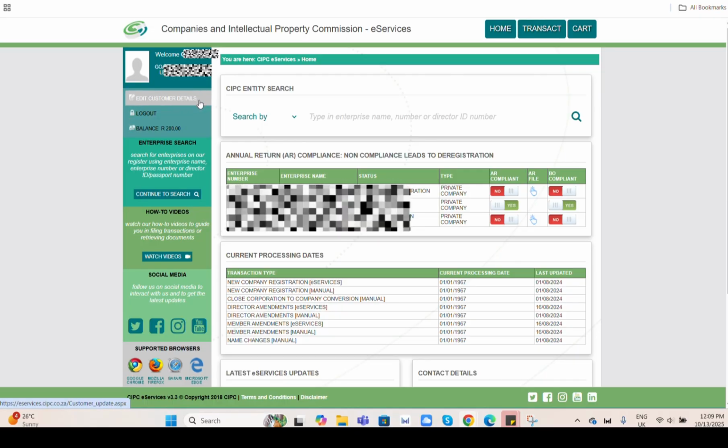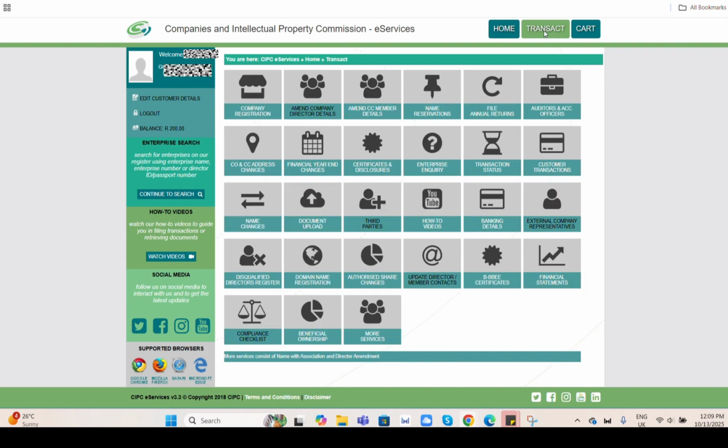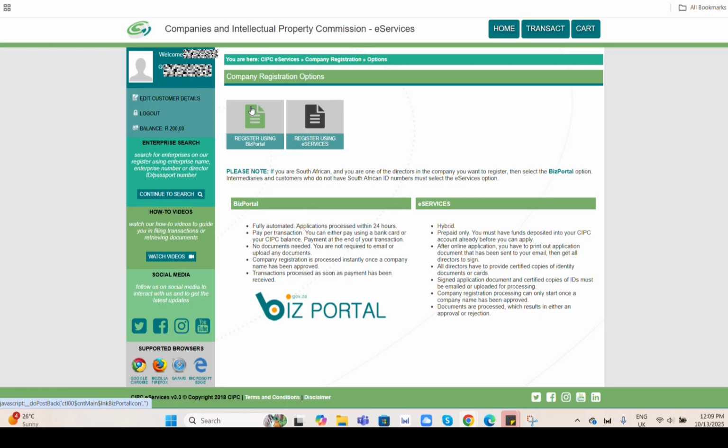All right, so now because we are registering a new company, you'll go to transact and click on company registration. Like I said, we are using e-services first for today. I will try to show you BizPortal later, but we're going to register using e-services.